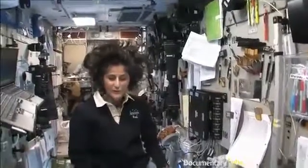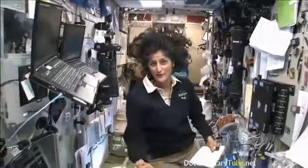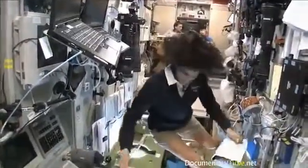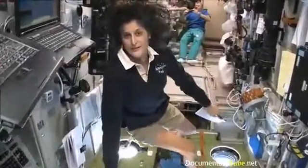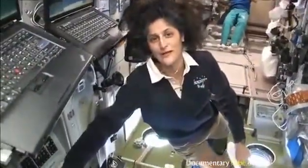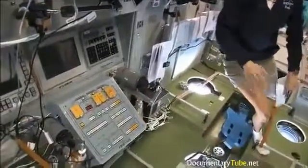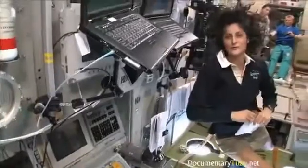So we gather here as a group of 3 or 6 and then figure out how we're going to either fight the fire, patch the hole, or solve the toxic spill. And what's cool about this module, of course, it's the central post. It also has great windows right down toward Earth. It has controls to fly in visiting spacecraft if they need some assistance right here. It has Russian computers as well as American computers to help us control anything we need to on the space station.